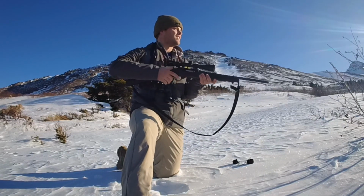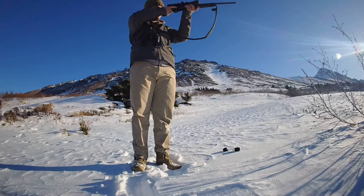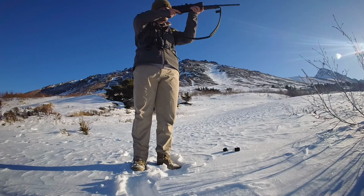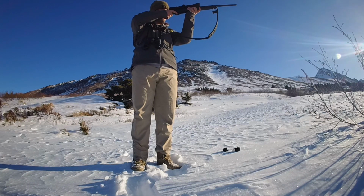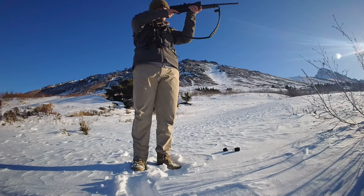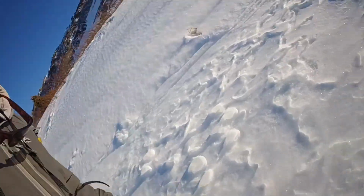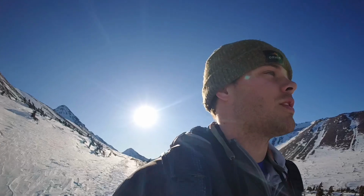I missed him. Damn it. It's difficult because I'm trying to hit him in the head instead of flush him up, but I don't want to get too close. It's hard to get close because it's snowy. It's funny how easy you'll miss them. I hear like 5 back here, 5 different directions all around this trail, farther down and up. They're impossible to spot.